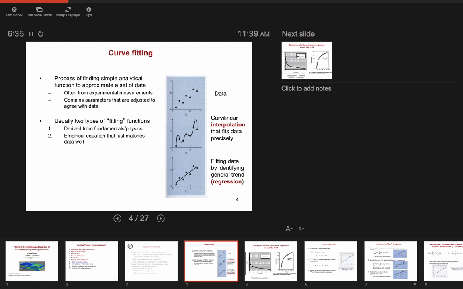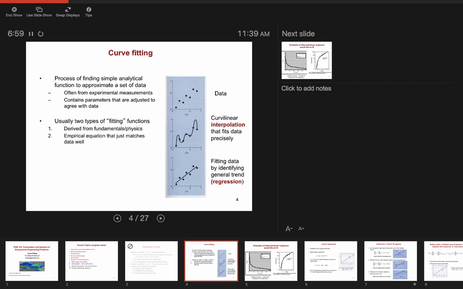And that trend should be, and we're going to define close, as close as possible to all of the points. Not even necessarily hitting all of them. So this is sort of a general trend, average trend, if you will, of all of these points. And in this particular case, it doesn't hit any of the points precisely. So this is some general imaginary data.